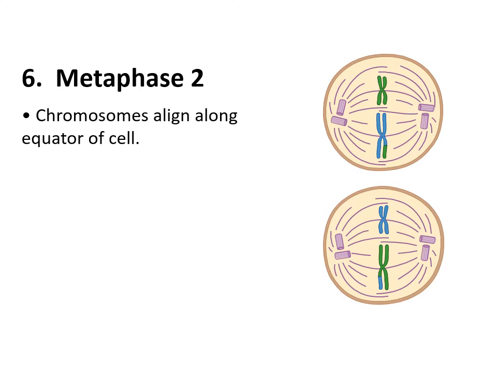Metaphase is where they're going to meet up along the equator, and this should look very similar to mitosis, except for we're dealing with a haploid cell. So we, again, only have one version. Let's say this is chromosome number 1. There's only one version per cell, and then there's one single version of chromosome number 2 in each of the cells as well.